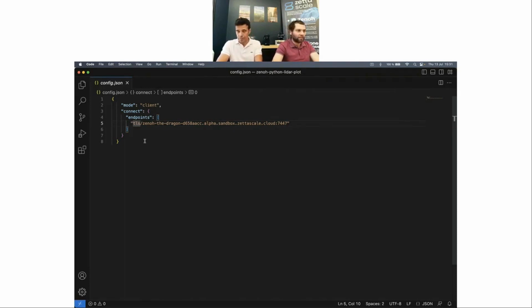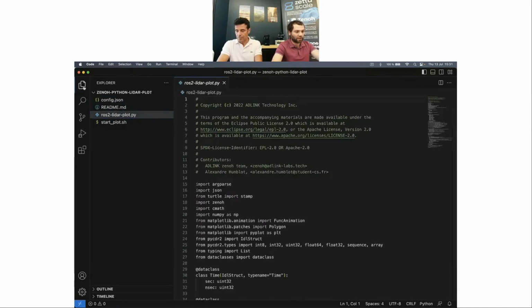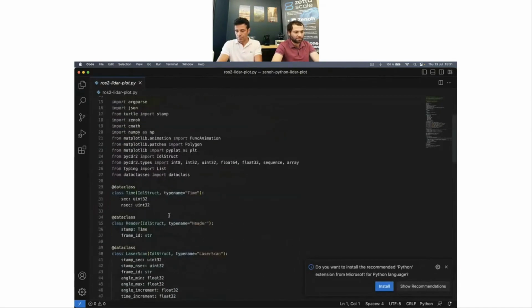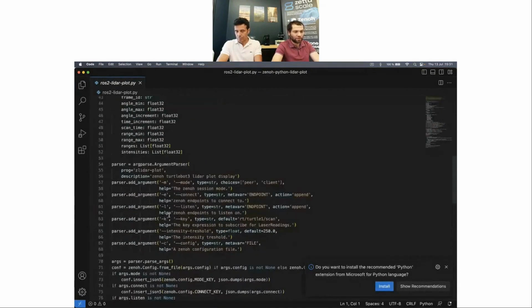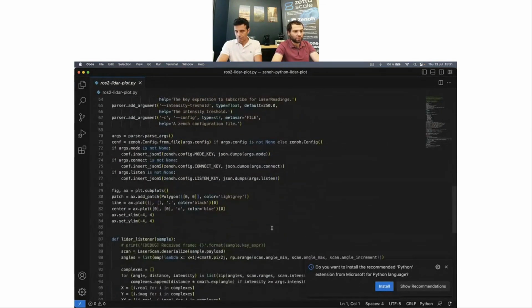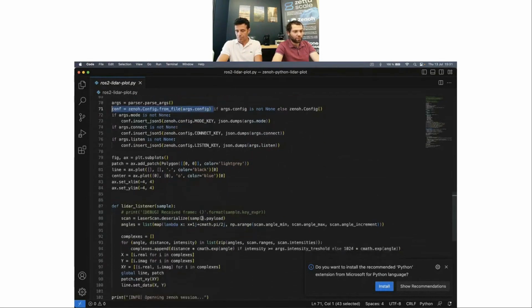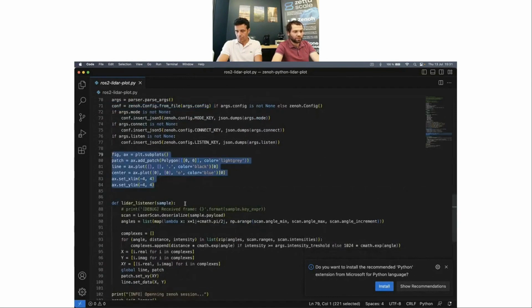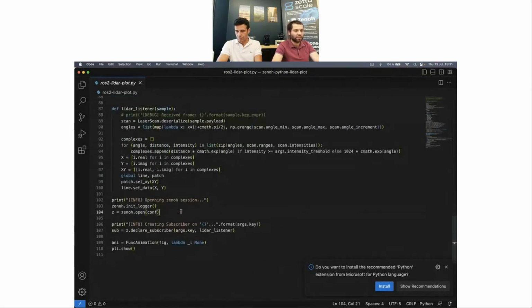Yeah. And actually, if you want to see the application from an application point of view, it accepts all the types, argument parsing, and so on. From the Zenoh point of view, it's quite easy. In this case, we are reading a configuration file directly. We are creating a configuration, then again configuration to do the plotting. And from the Zenoh point of view, it's just opening the session and declaring a subscriber. And that's it. So the only Zenoh lines here are actually 1 and 2.